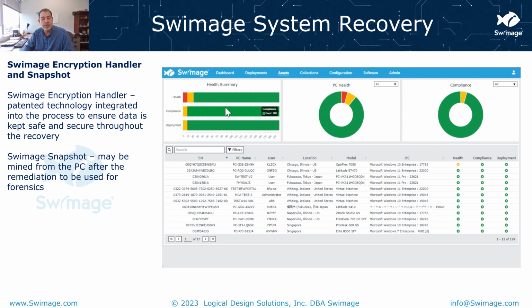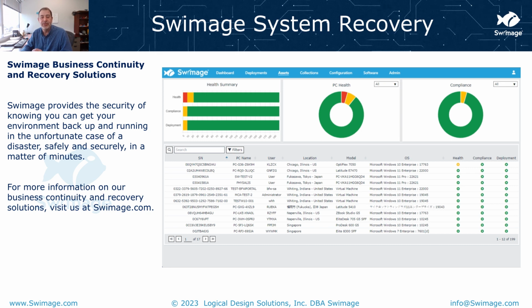Swimage has our patented encryption handler technology that can be integrated into the process to ensure your data is kept safe and secure throughout the recovery. Swimage's Snapshot technology can be mined from the PC after remediation to be used for forensics. Swimage provides the security of knowing you can get your environment back up and running in the unfortunate case of disaster, safely and securely in a matter of minutes.